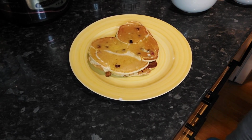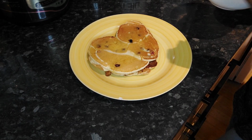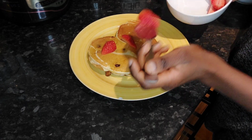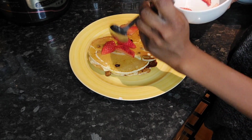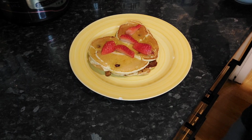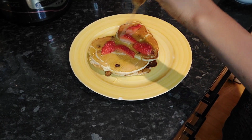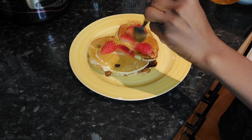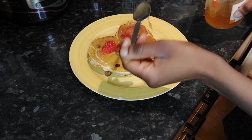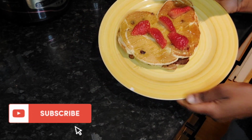And the last pancakes that I put the blueberries in, I'll just put a few bits of strawberries that I just chopped, and I'll just drizzle it with a bit of honey on top, and there you go. But you can do whatever you want. You can put whatever kind of fruits that you want. It doesn't have to be strawberries. You can use raspberries as well. They're also a great addition. There you go.